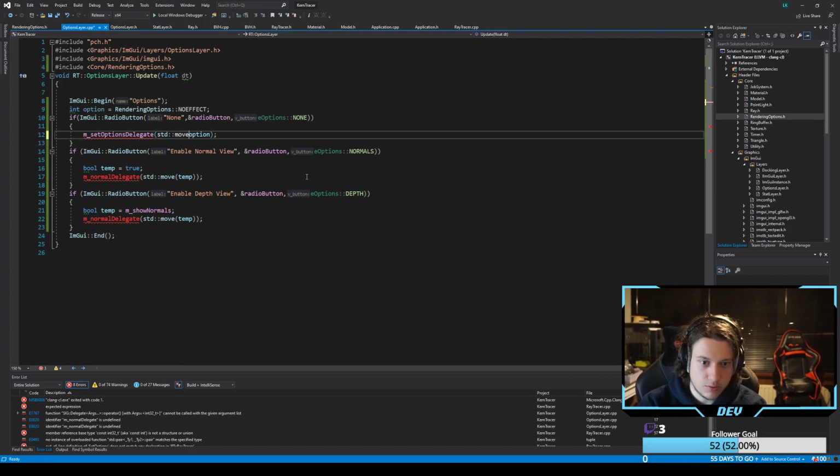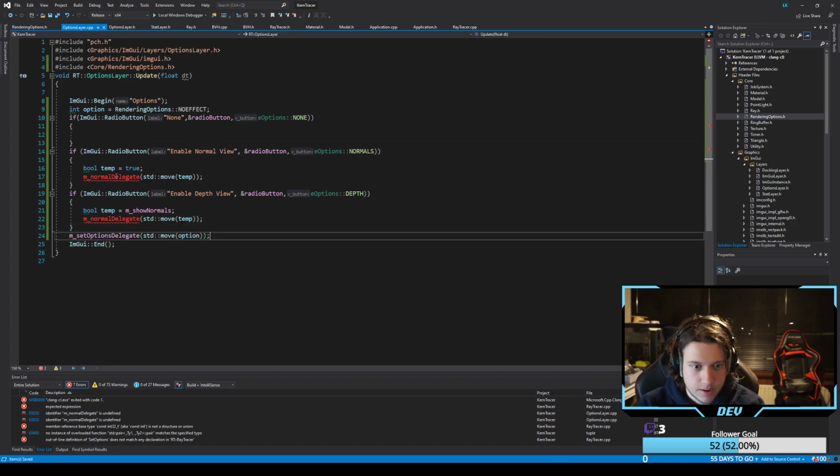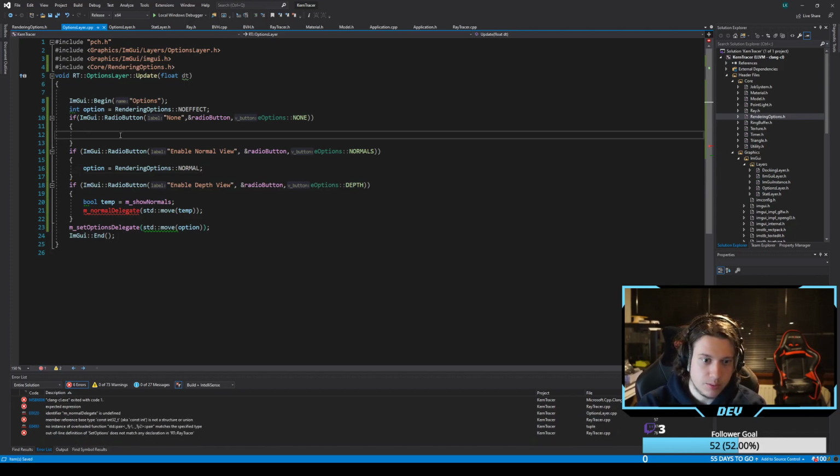Sorry, std move options. And then we simply do this at the very end, right? And then we say options equals rendering options normal, and this doesn't have to do anything, but we can simply do options equals rendering no effects, just to make it a bit clearer that we're actually doing this.